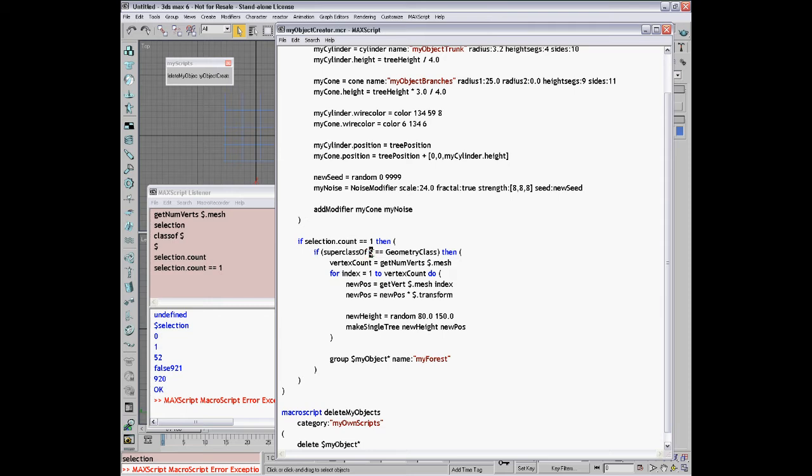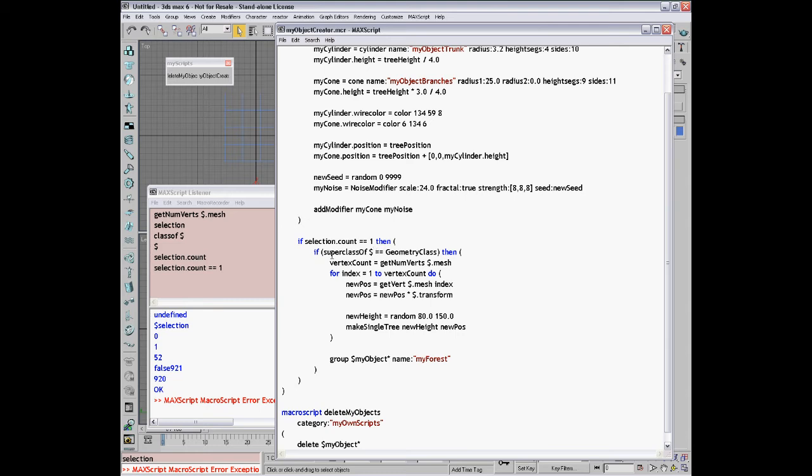Oops. There. We had to put this conditional statement inside the selection count check, because if we put it before it, we would actually be using the $sign variable, which could have anything in it. It could have an object set, or it could have an undefined value in it. So we should put it inside the selection count check when it's already safe, when we already know that it only has one object in it, which is the actual object that we have selected. So if the superclass of the selected object is of geometry class, then go ahead, because then it's going to have a mesh property.